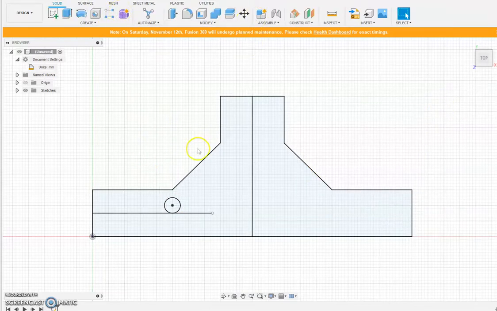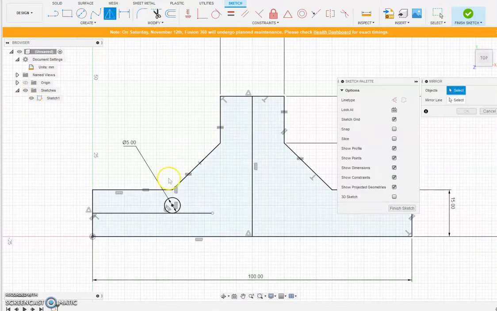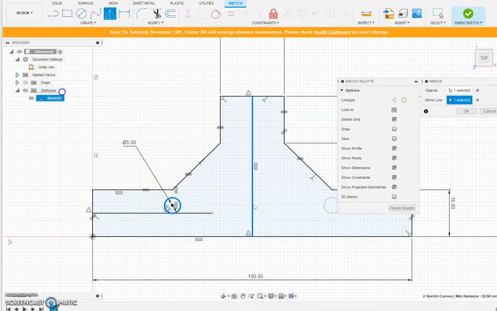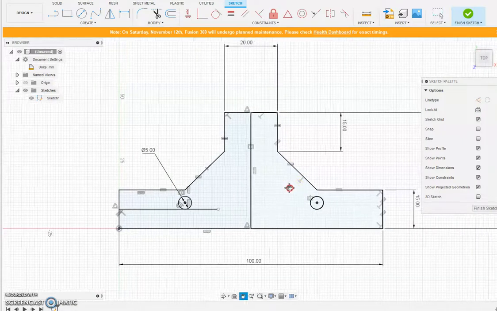Some of this is fiddling around. This actually brings up a good point. If you do leave a sketch, you do need to go back into the sketch you were working on. You really should only see one sketch for this assignment. If you see two, you're possibly working in multiple sketches, and that's not going to work. Just like with a lot of the other functions, I'll select the object, select an axis of rotation, and say OK, and then I'll keep that as a mirrored function.